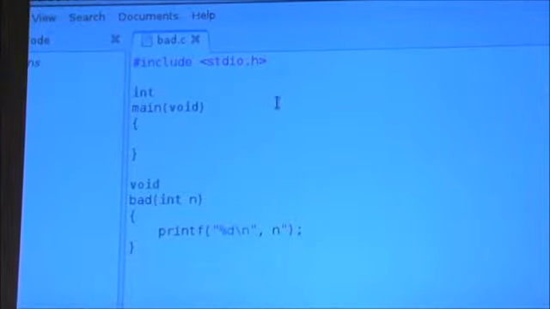So if you're thinking through this linearly, we're chugging along here, here, here, here, here. Then we do this again and call bad again. So at this point, bad takes as input 1, prints out 1, and then does what to i? Plus plus. So it becomes 2. Then bad prints out 2, and then 3, and then 4. And why is this kind of a problem? All right, so it never stops, right?